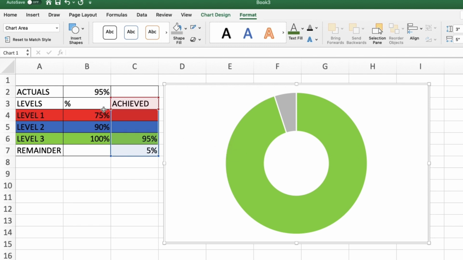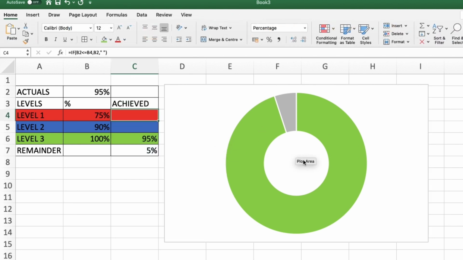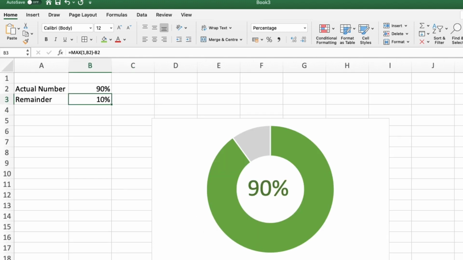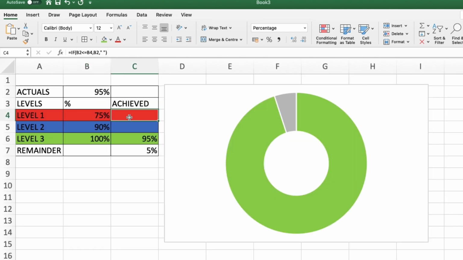Okay, now I also want to show the actual percentage over here as we did over here. Now the thing would be same. Now let's do 60 first.